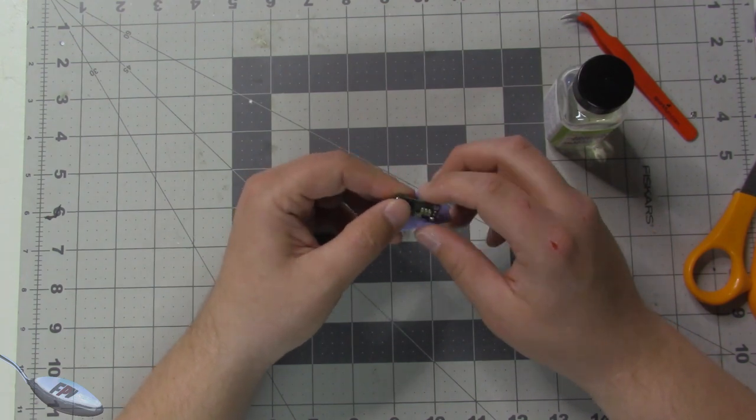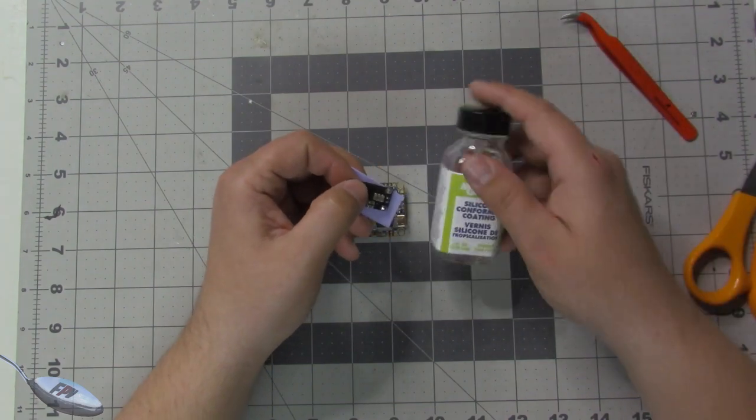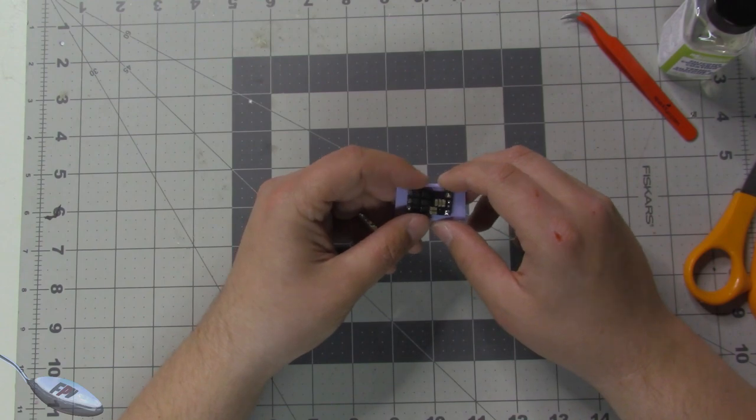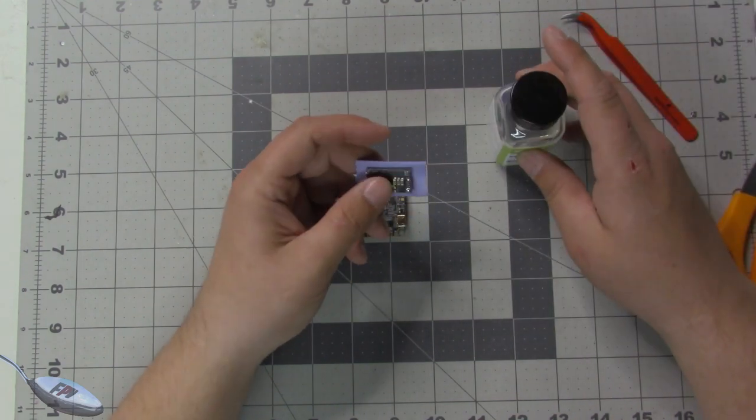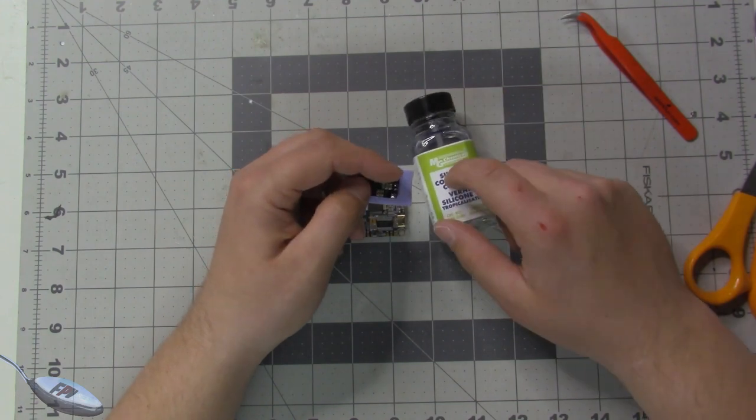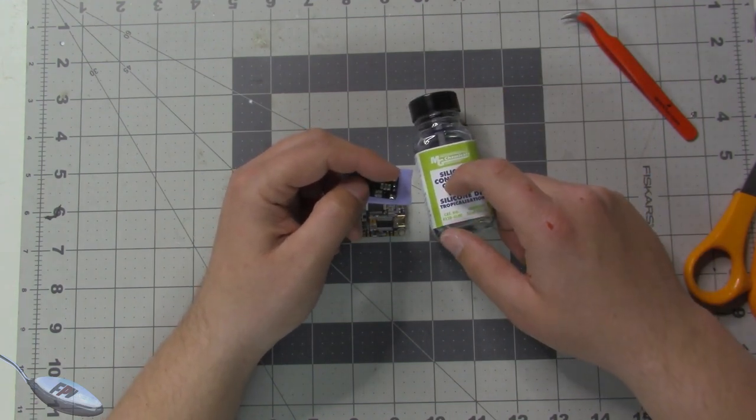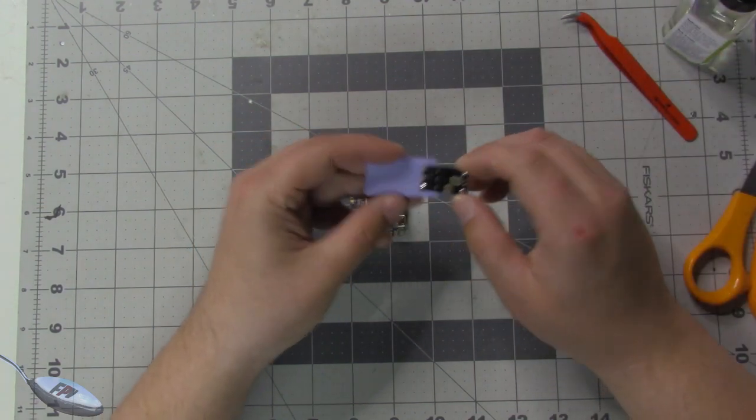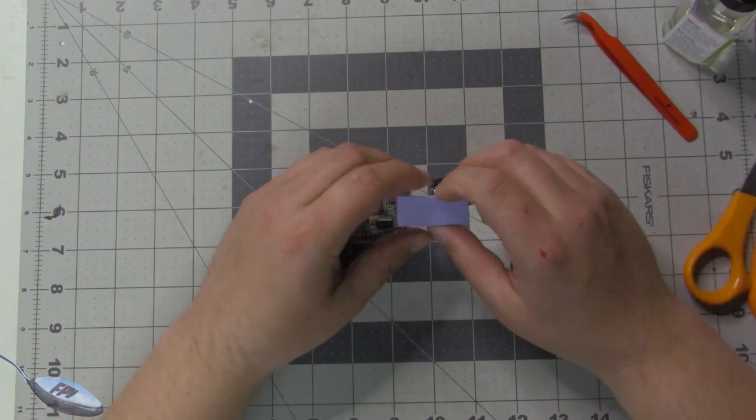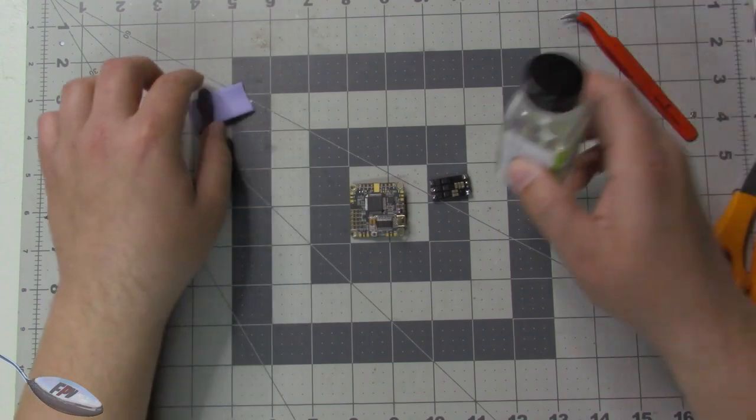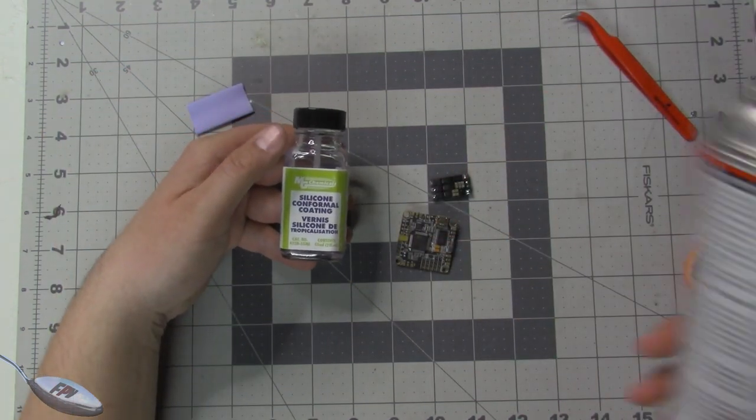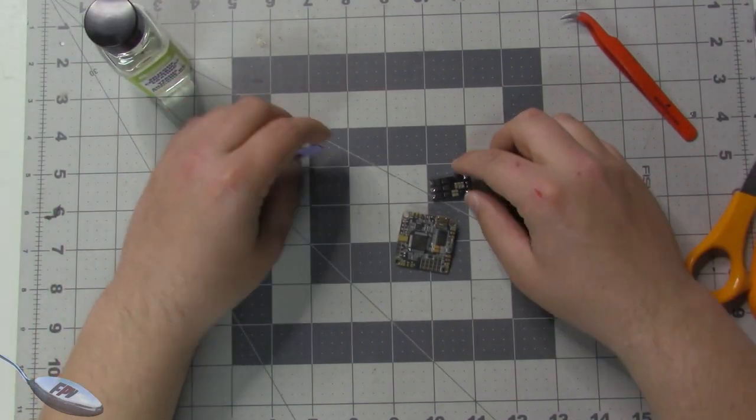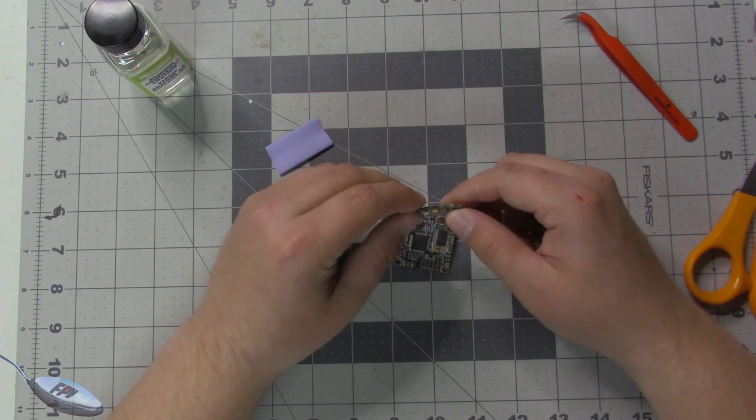And then we're also, like if water does get into it, this stuff will prevent it from really shorting anything out. It may or may not work underwater still with this on it, but at least it gives it a good chance that when you pull it out it will work once you dry it off and not short anything out. So that's how I do my extreme waterproofing. I use the silicone coating, I use the Corrosion X, and I use hot glue or a silicon glue or epoxy and shrink tube around my ESCs to keep all the water out.